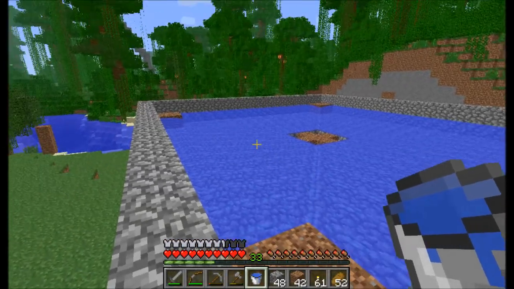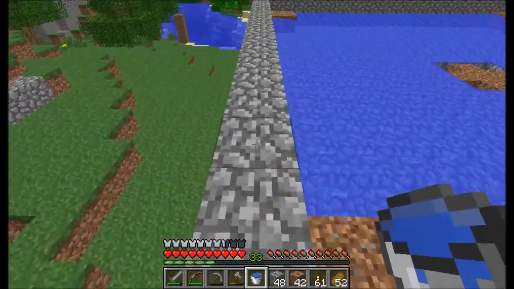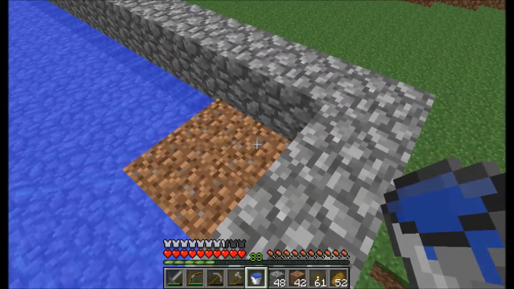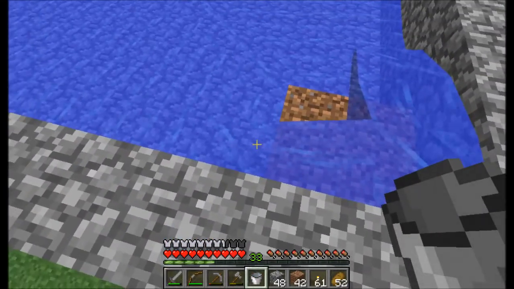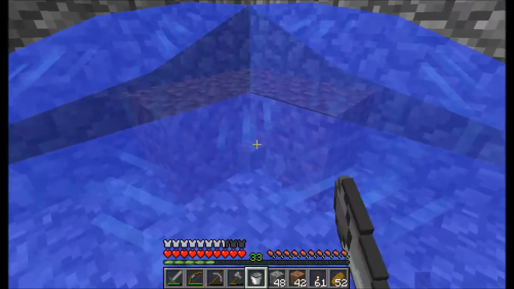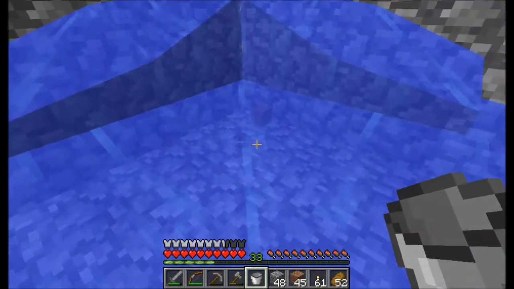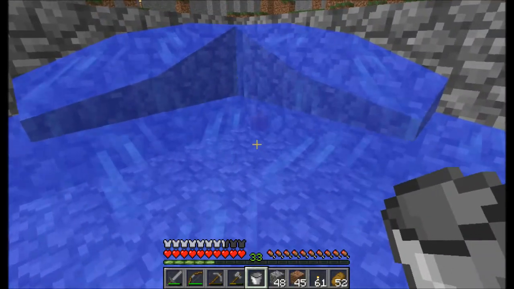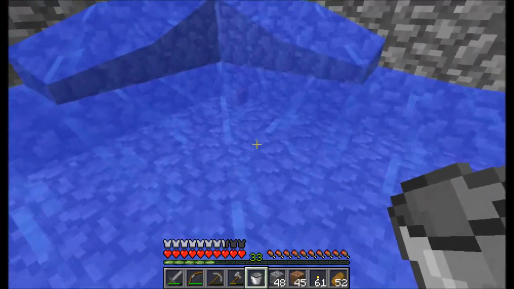Okay, I've got the water in all the sides here except for the corners. Now all I have to do is put water right here. And then when I dig up these guys, all the water flows towards the center. See that? Alright, there we go there.